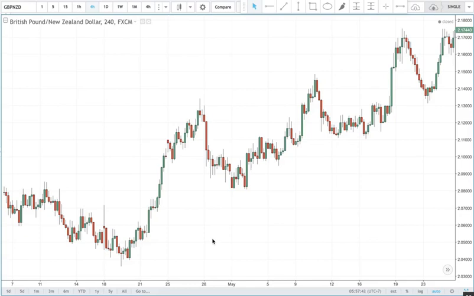All right, so this one is channels. Okay, this is pound New Zealand on the 4-hour chart. Now, channels are basically like ranges, but tilted. So we're going to be looking for similar aspects for channels as well, right? We're going to be looking at stuff like how many touches does it have, and if it's a channel, how can we expect it? Now, channels become a little bit easier, especially if you are very, very in tune with the buying and selling process.